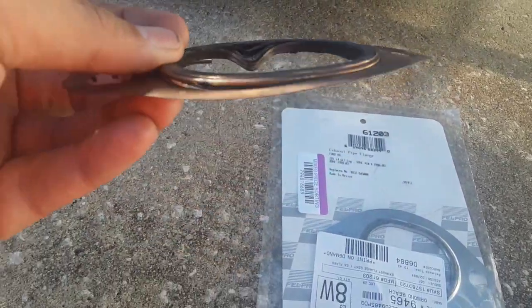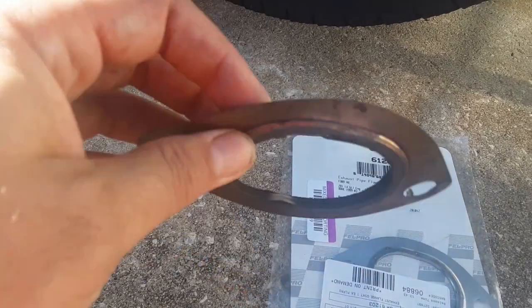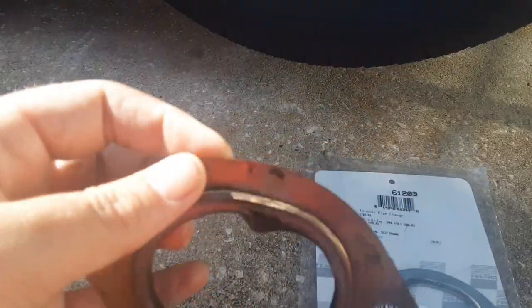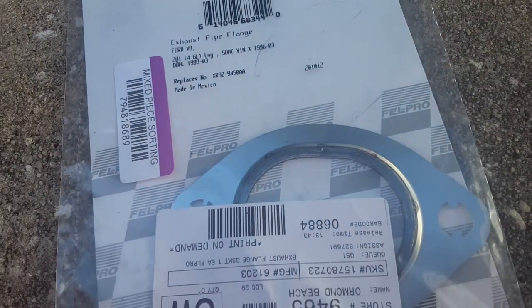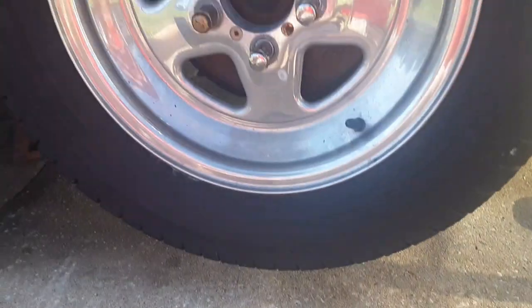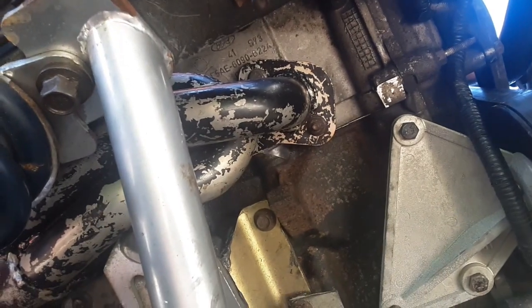The side that sticks out goes into the indention on the header side. Looks like mine was put in backwards and squished too much, and it busted out there, and in turn broke that. That's what it's supposed to look like. But it rained all day the other day, and I had to wait for them to order this anyway, so it is now 2. Alright guys, the headers are on.